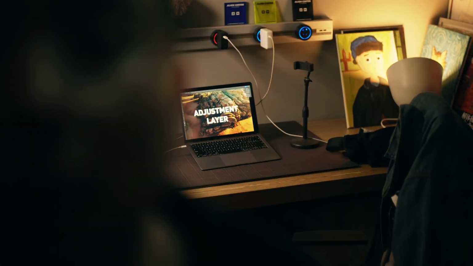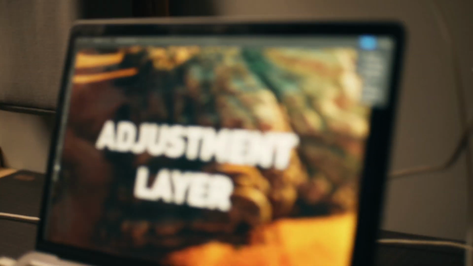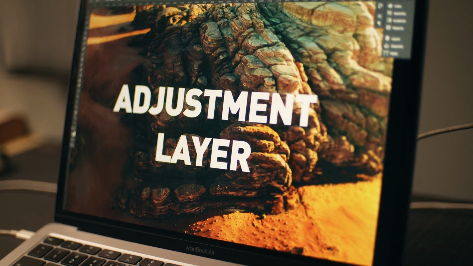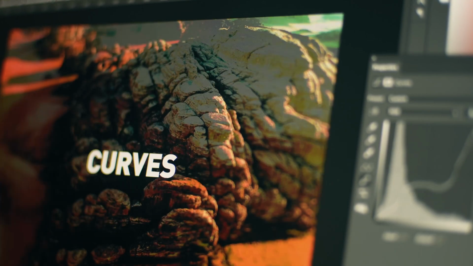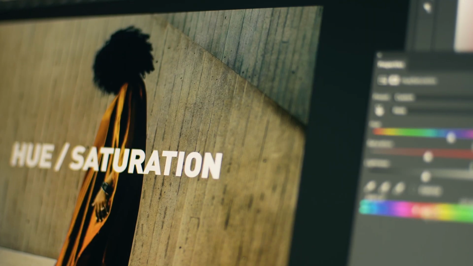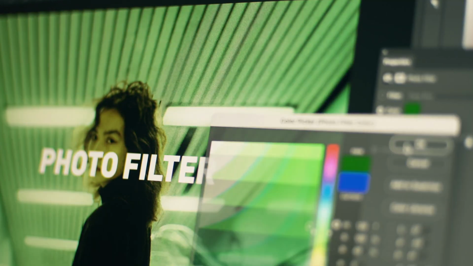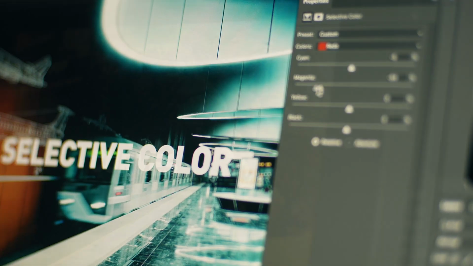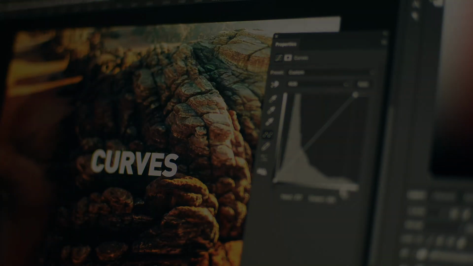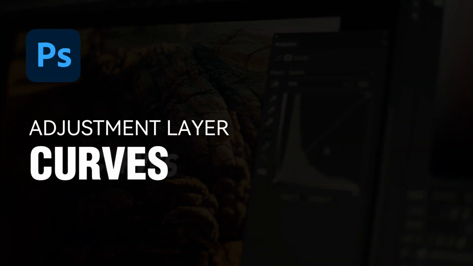Photoshop has developed over 16 basic color adjustment functions for us. These adjustment layers can manipulate the color and tone of the layers beneath them. Sometimes the same result can be achieved by different adjustment layers with different methods. What cannot be denied is that each of them has its own unique advantages. The Curves adjustment layer is definitely a powerful but slightly complex one.